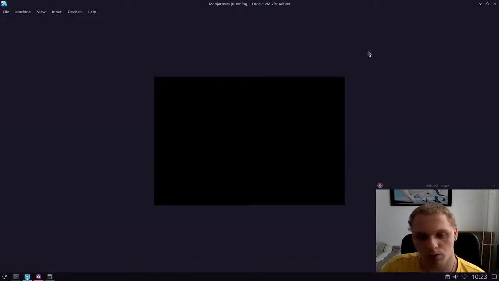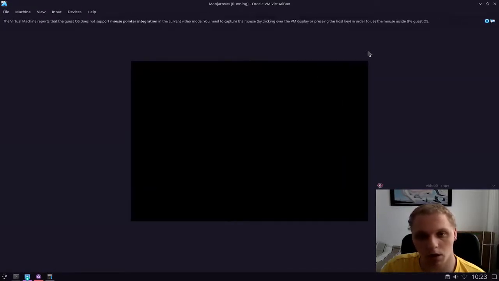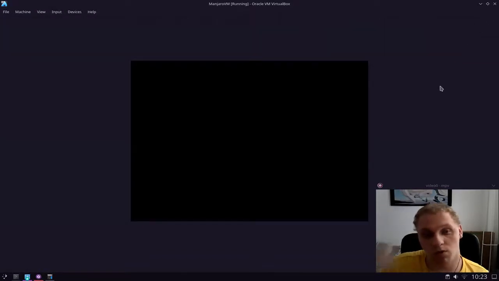Now the resolution will be lower, but I will change it and show you that all the things are in place and that everything is as it should be. Since I'm running in a virtual machine, it takes a little bit longer, but it's easier for me to record and explain instead of having a separate camera. Oh, there we go. It says that the OS does not support mouse pointer integration. It will take a little bit of time to load, so just be patient.